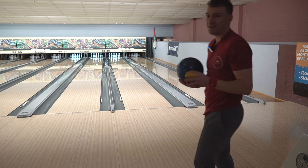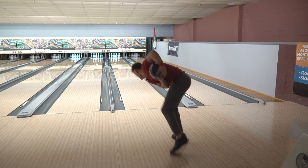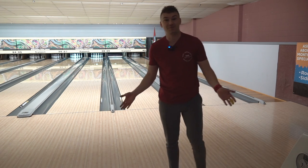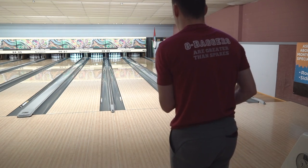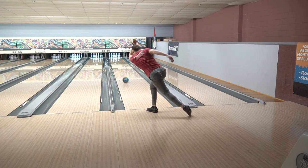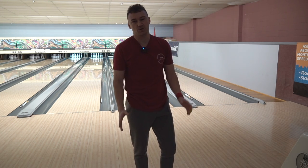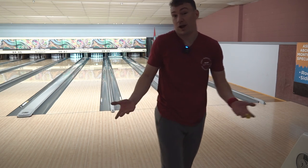Pretty good. Two for two throwing it harder and they both looked really good. So this is now turning into a 'how good is the new Katana ball' video instead of me showing you guys how a new ball should roll or not roll. Apparently this is just the most versatile ball ever known to man because it struck from everywhere.